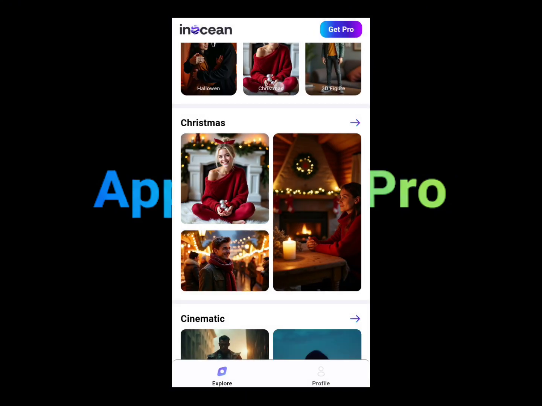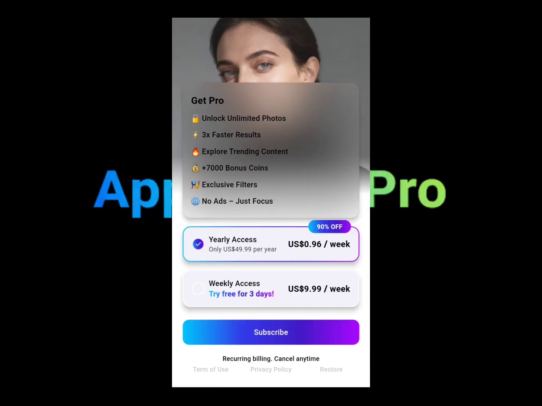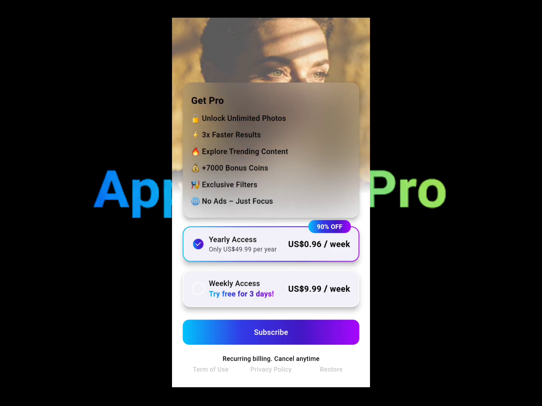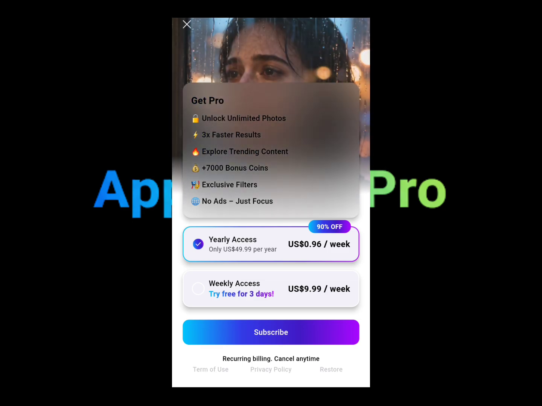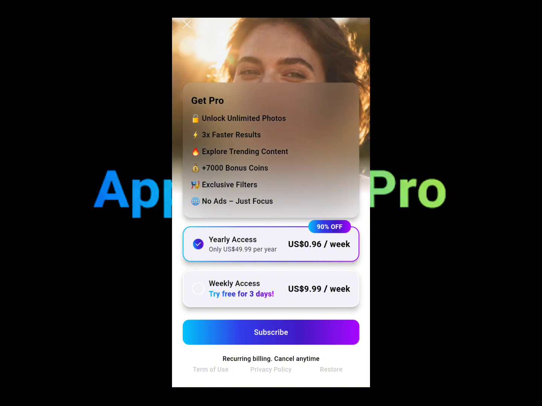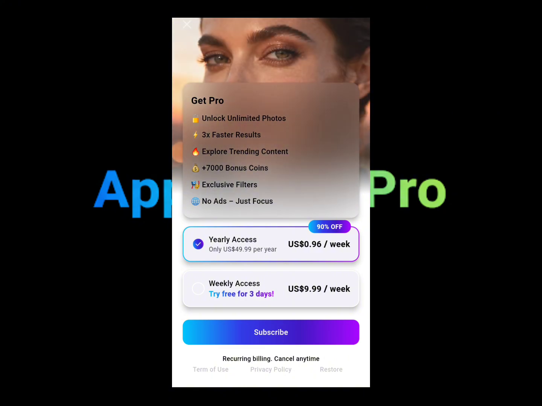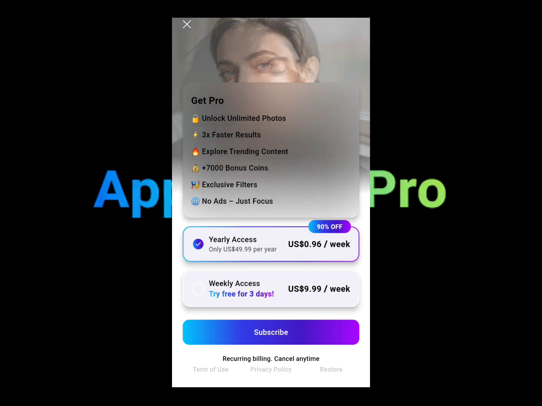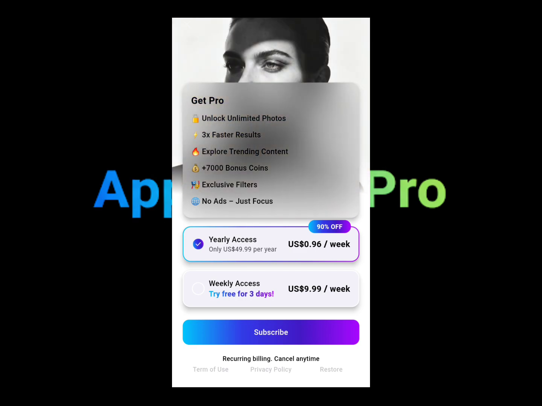So as well, you can go and get pro option here. And as you can see here, this is pretty much the pricing as it relates to your subscription. Although you're going to need a subscription to be able to even use your application, you can get a 3 days free trial and test out your features and pretty much everything about the application.